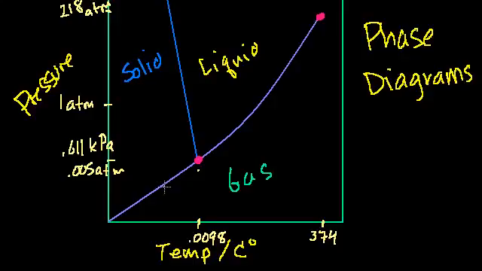For example, if I told you that I was at 0 degrees, let's say 0 degrees is right there. If I'm at 0 degrees Celsius and 1 atmosphere, where am I? I'm right at that point right there. So I'm at a boundary point between solids and liquids at 1 atmosphere of pressure, right? This coincides with our traditional notion of when ice freezes or when it melts at 0 degrees.